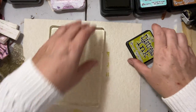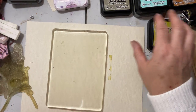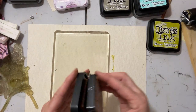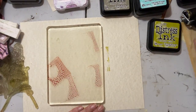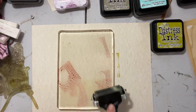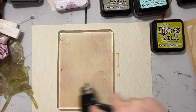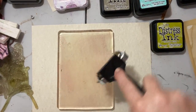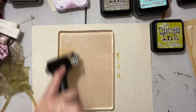So let's do another one. Like I said, I really like the vintage green, but let's maybe try the rusty hinge. Try the rusty hinge here, see what we get. You have to really work the brayer here to move it around. And like I said, you probably can't really see much of what's happening.